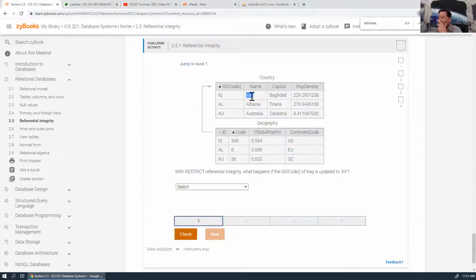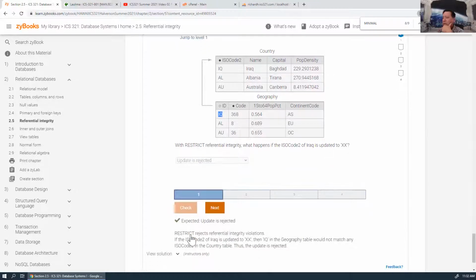What happens when this one is updated to XX? I don't think it's allowed because it's going to make this one like an orphan. Let's see. Update is rejected. Let's see if this is correct. Ah, yes, it's right. So the update is rejected.